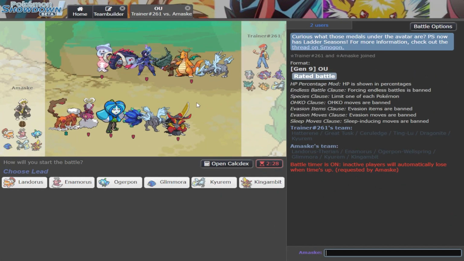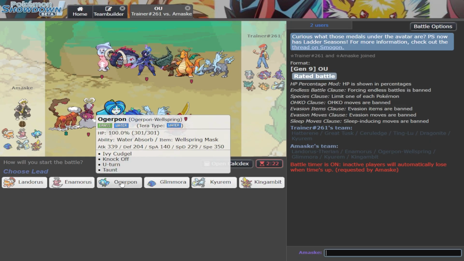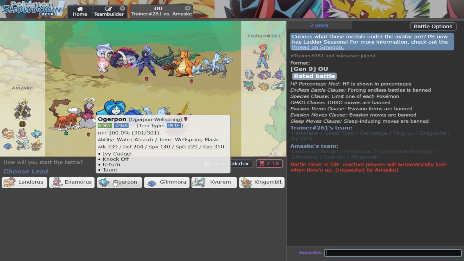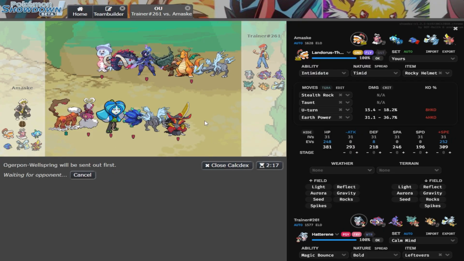A Cerulean Kurum BO with Hat Rain. Okay, let's see what we can do here. I think Ogerpon is the best lead here, covering Hat Rain lead, Tinglu lead, and Kurum lead, because I can just U-turn out on it and go Kingambit.